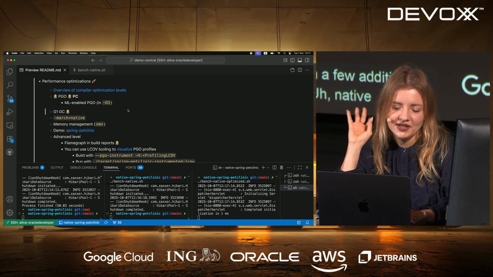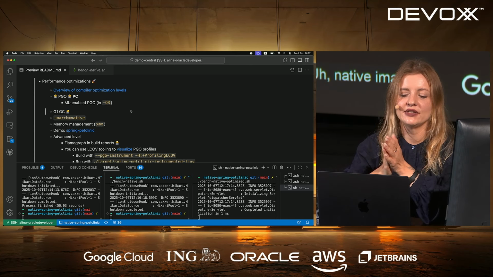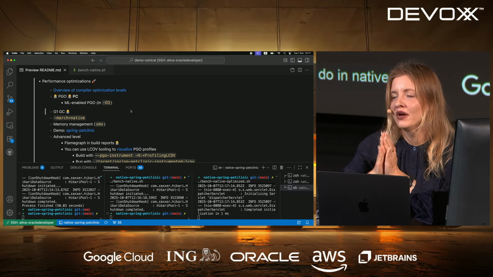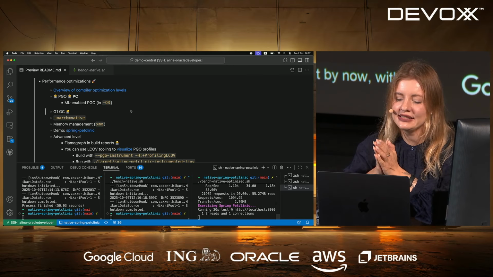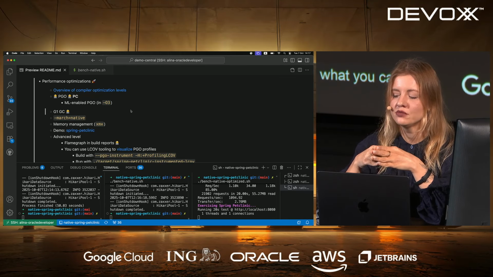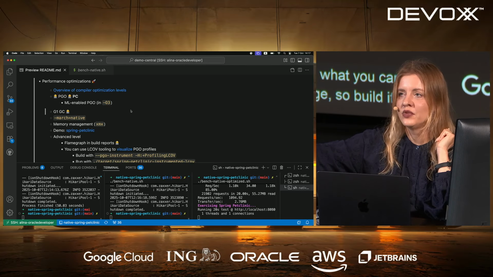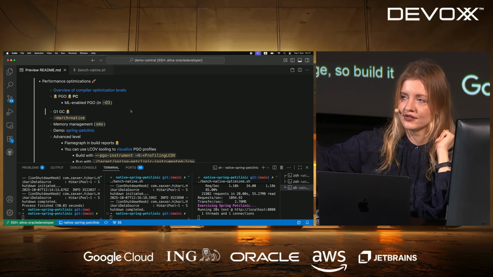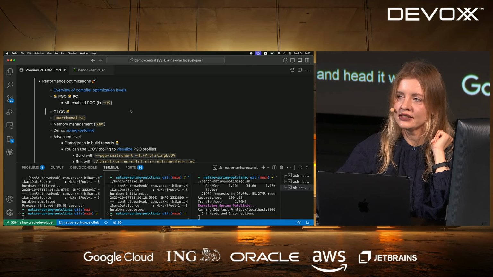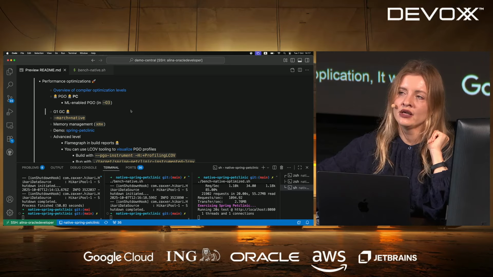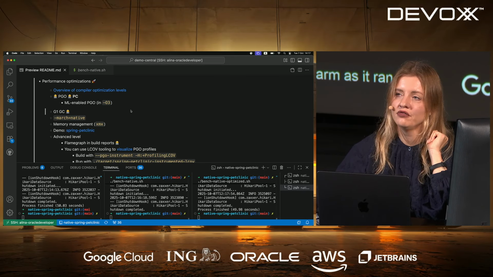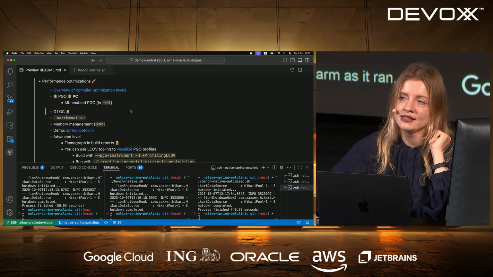Native image, probably the best, most powerful optimization that you can do in native image is PGO. It's profile-guided optimizations. I hope that by now, we did a lot of those talks, you have heard about it. But very quickly, what you can do with native image is you can build an instrumented image. So build it once with a PGO instrument flag, run it as an instrumented, and hit it with a relevant workload. And then when you shut down your application, it was observing what was happening and what was becoming warm as it ran. And it will produce for us profile files similar to what the JVM does as your application runs.